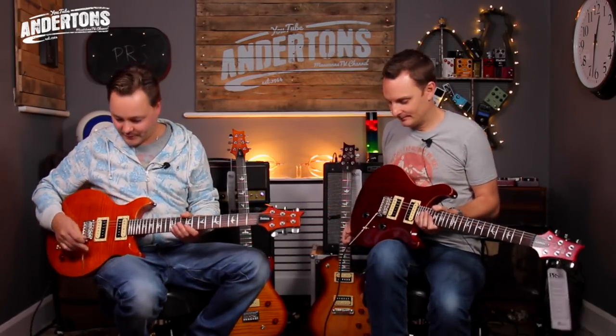They've redone the pickups. Speaking of that Epic Deal, of which there are one or two left, by the way, if you want one of those. That's the other guitar that I forgot to mention is still in the range, which is the Custom 22 Semi-Hollow. So if you want the Custom 22 Semi-Hollow, with the new logo on the headstock and with the 8515 pickups, that also is still in the range. Fabulous. Shall we? We shall.